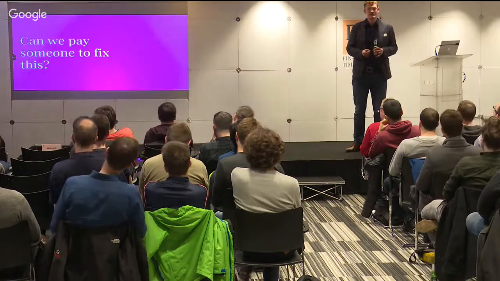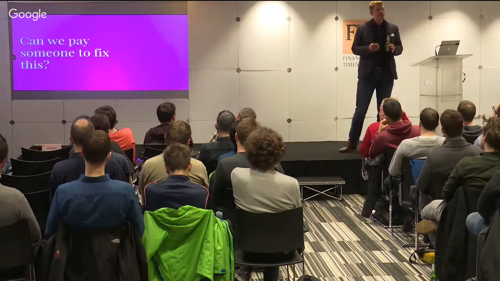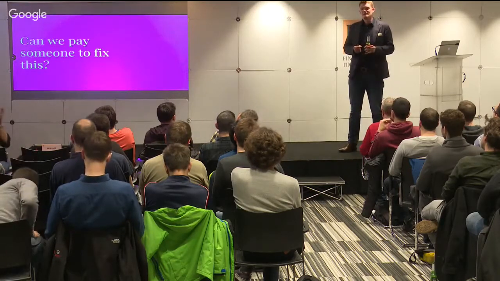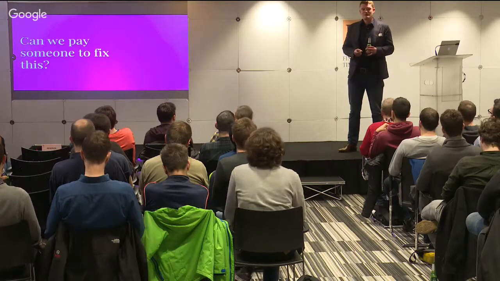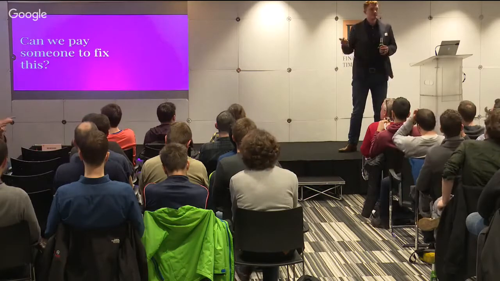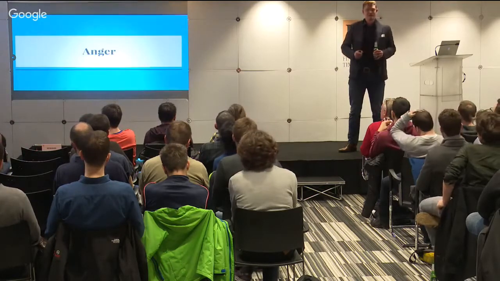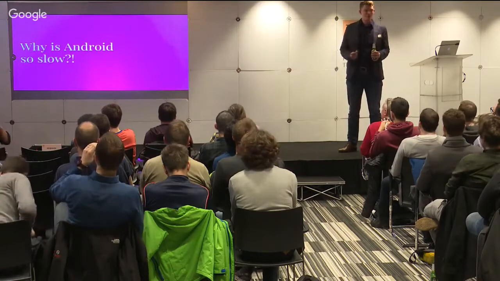And of course, we get to the last stage of bargaining. You can see how I'm trying to squeeze these things into this story. Can we pay someone to fix this? And the problem is it's not easy to fix performance on Android. You can't pay someone to get every one of your customers a better Android device. So no is the answer to this. And this leads directly to anger. Why is Android so slow?